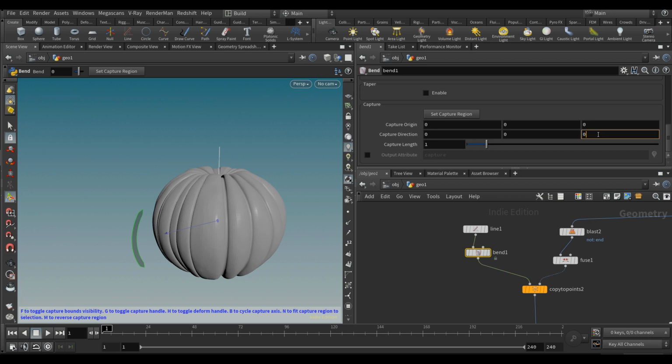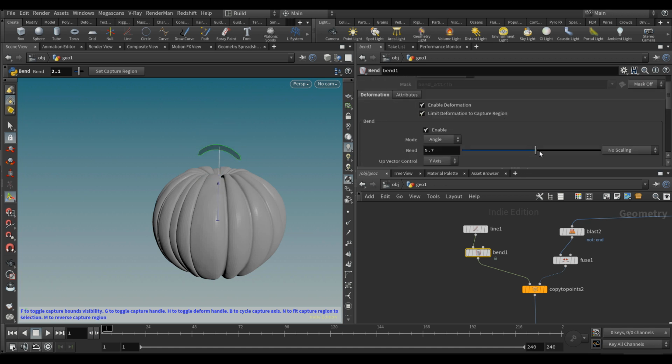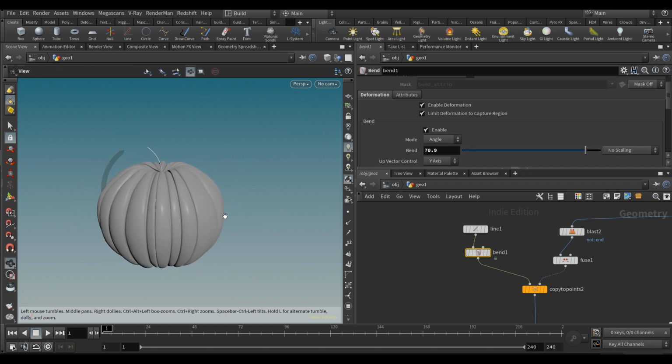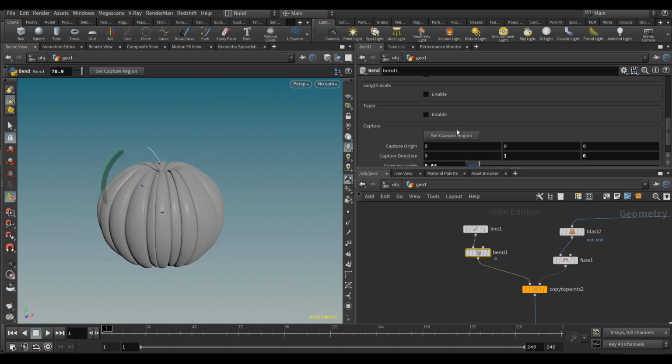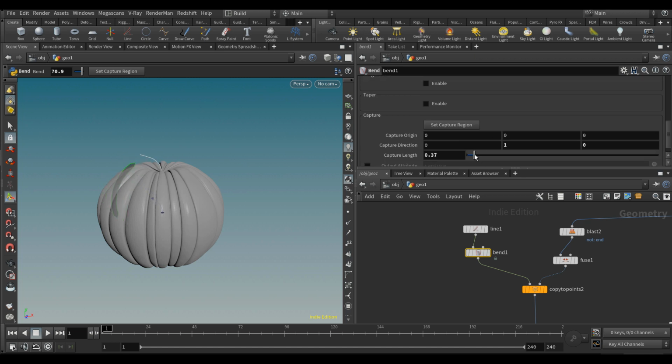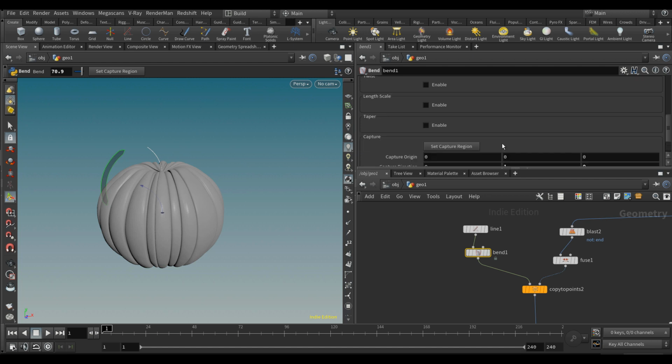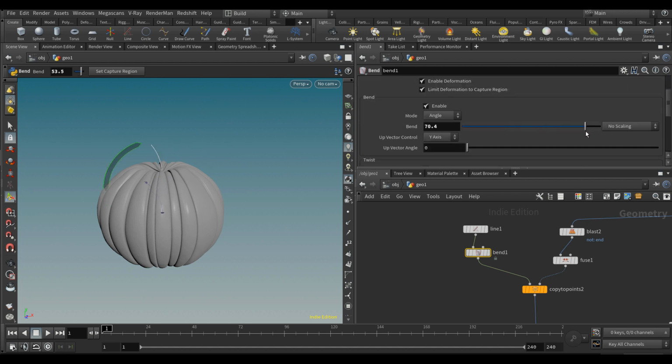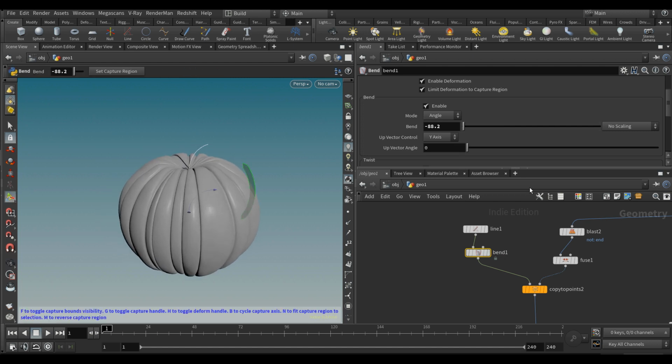So we'll use a bend SOP and set the direction to 1. And capture length, we want to capture, let's say, 0.6, and try to bend it. Okay, let's maybe increase that. And yeah, the bend, I'm looking for something that twists a little bit.